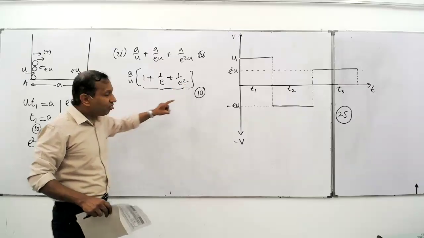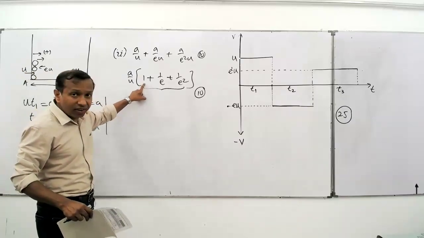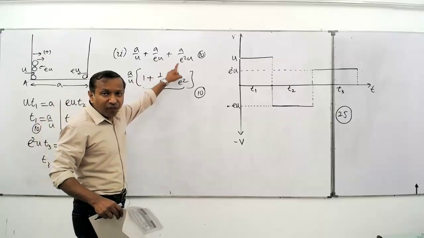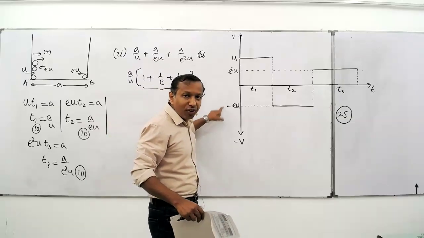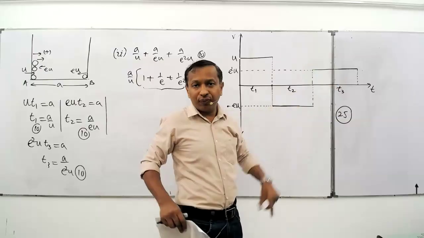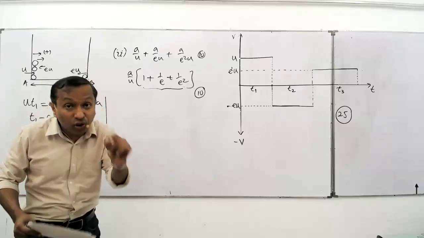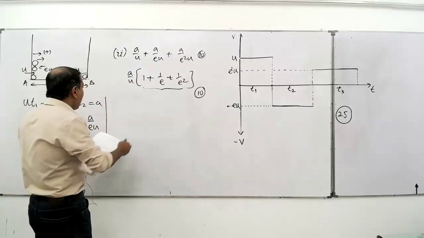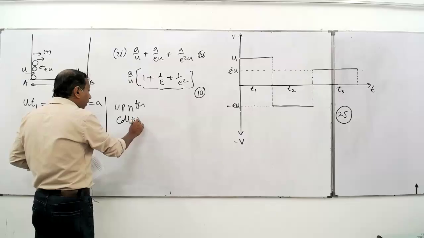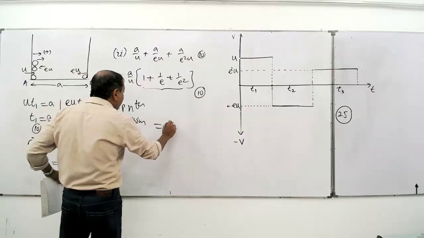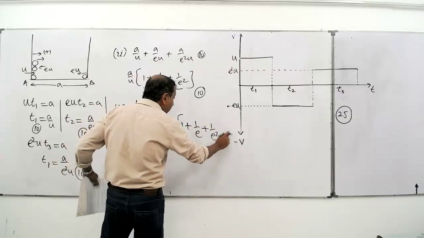So when we say this, it occurs like this. Can you see a pattern here? 1 over e, 1 over e squared, the next one is going to be 1 over e cubed, the next one 1 over e to the 4, the next one 1 over e to the 5, and so on. Up to the nth collision, the time is going to be 2u over g, times 1, 1 over e, 1 over e squared.